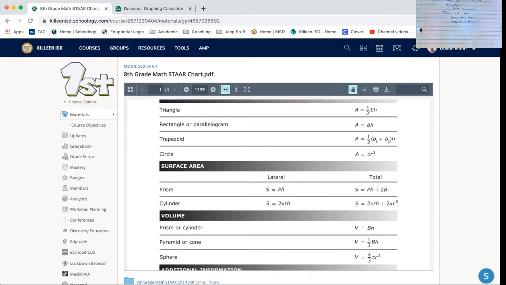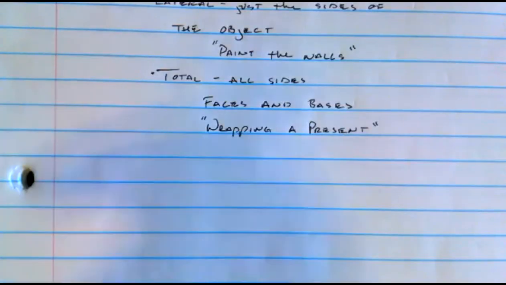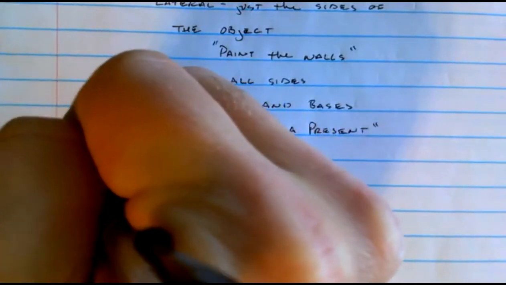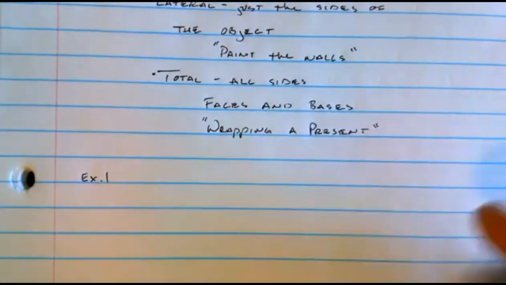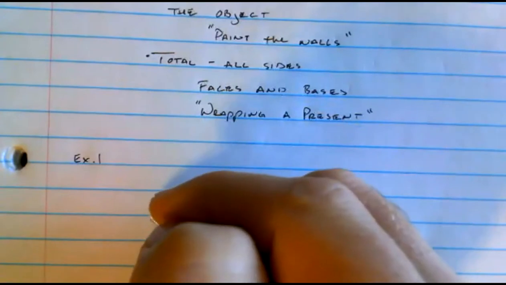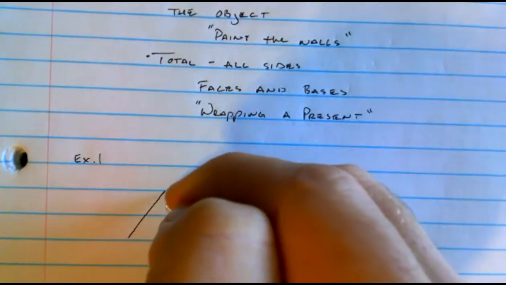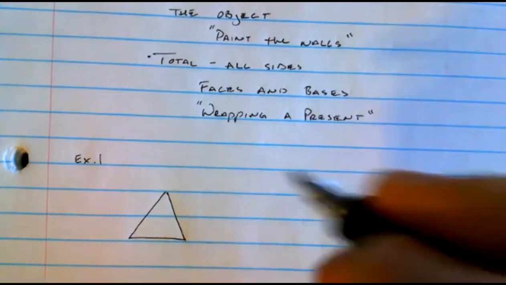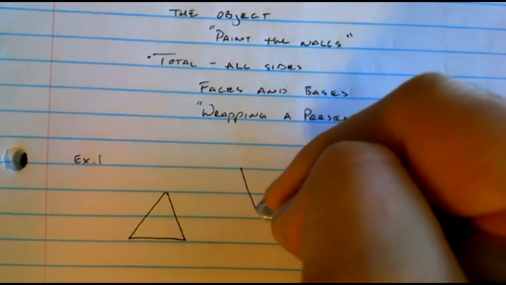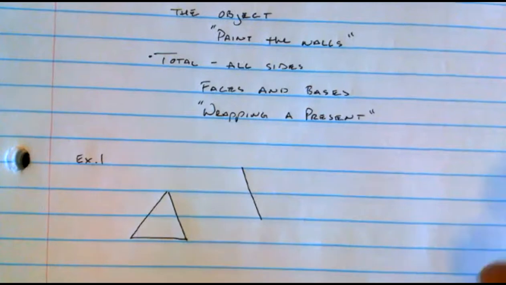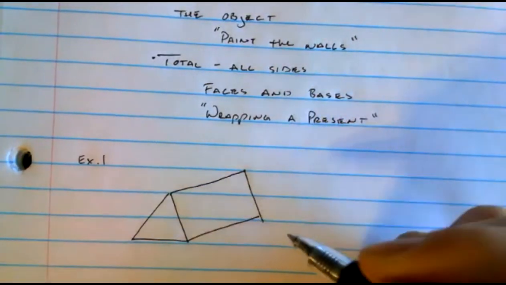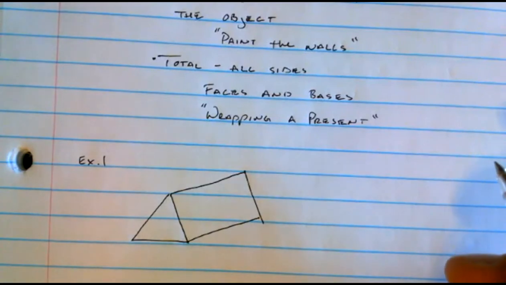All right. So first up, right, we'll do a triangular prism, for example, 1. Okay. And we'll draw that out real quick. So we'll just draw ourselves a triangle. Okay. And then with that triangle, we're going to match it, cup it up and over just like that. And now we can connect our sides. Okay. So there's our triangular prism.